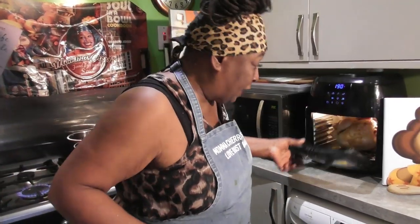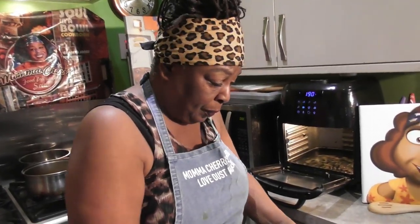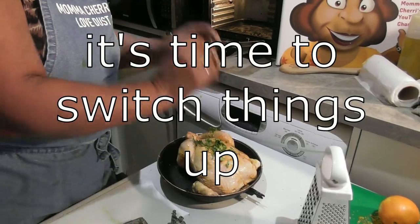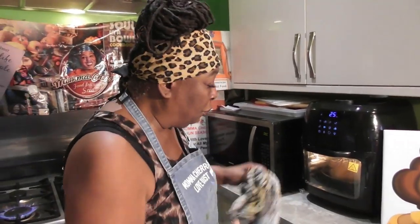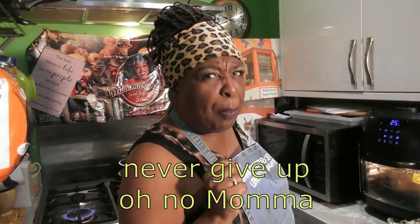Now I don't know what's going on with my chicken but it stopped rotisserying — it ain't turning. And this is for my dinner, so I'm gonna have to work on this. But right now mama ain't got time to be waiting around for no gadget to cook my dinner. So I am going to put a little bit of coriander over this and put it straight back into my air fryer, because this air fryer is brilliant when it comes to roasting. We're having some non-rotisserying chicken baked in my air fryer! Mama does not give up — I just swap it up!